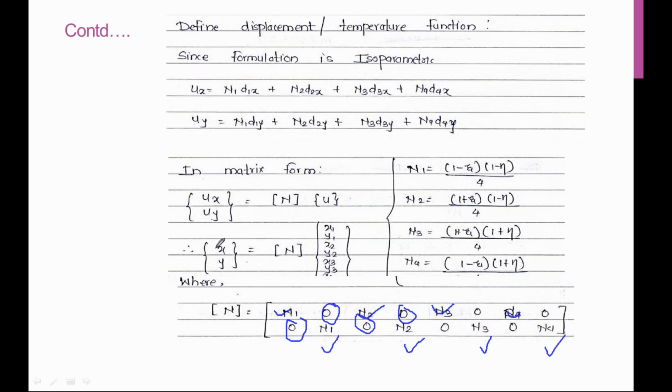Okay, so tell me, if you multiply this n matrix with the x1, y1, x2, y2, x3, y3 matrix, then what will be your final matrix size? So this is a 2 by 8 matrix, and this matrix is having 8 by 1. Okay, so what is the final matrix size for the x and y? I want an answer from you.